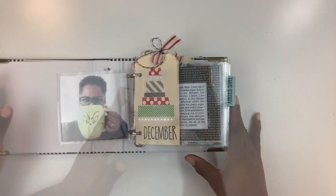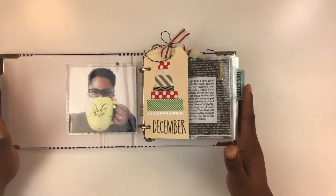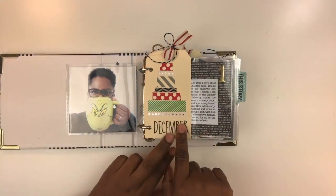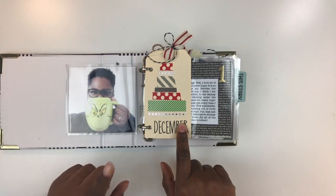Alrighty, so I did day 1 through 25, and the 2017 album will also be day 1 through 25. So day 1, I took a picture of myself holding my favorite ever Christmas mug.